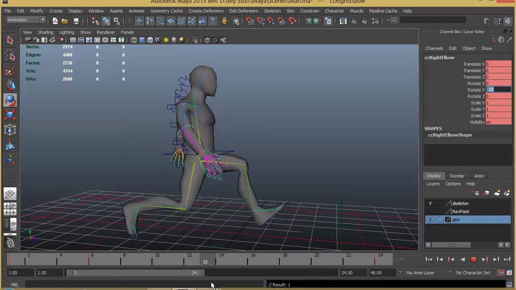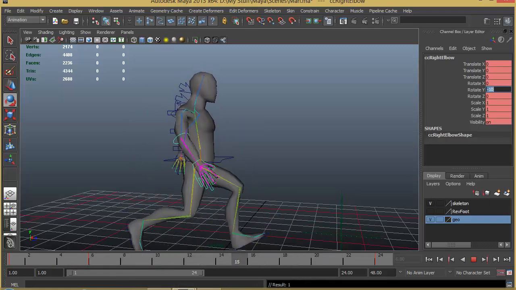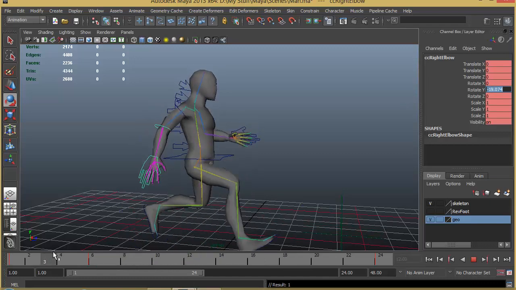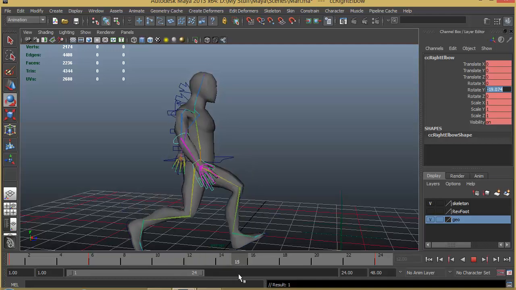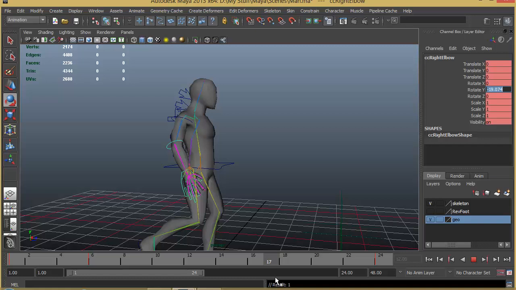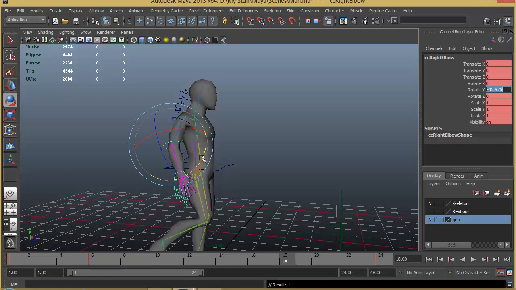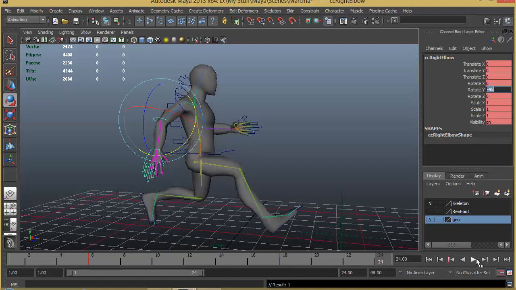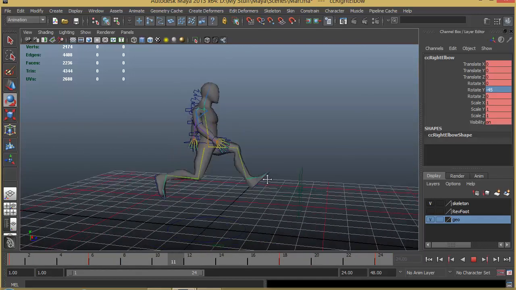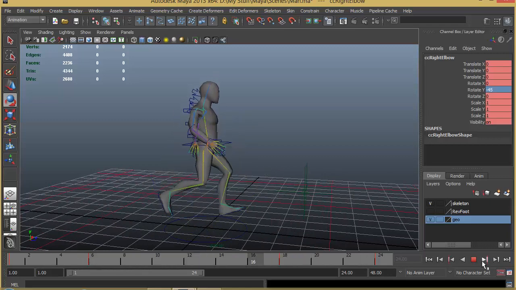So when it comes back also I can at frame number 12, let's see, push it up, and then frame number 12 or 18 or 16, 18 I think, I can keep it like minus 55, then goes back to the same place. So let's play that back. Yes, that's much better.